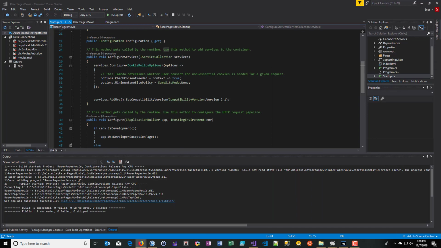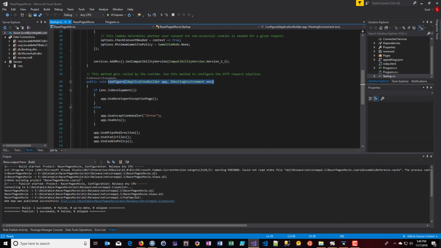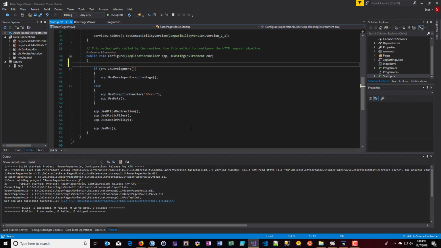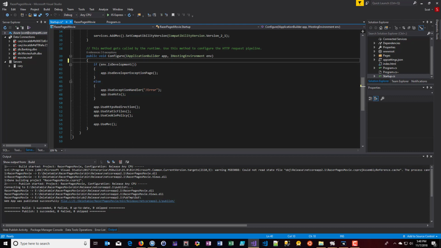So to do that, I need to go figure out where to configure our Startup.Configure. Here we've got our Startup.cs, that's our class. Here's Configure, this is the method we're going to call. In this particular case, I'm going to put it at the top. Well, now this is error handling right here, so we probably need to put it below that. Let's put that below the error handling, because it did say to put it below the error handling. And did they say to do it before any redirection or anything else? So it clearly belongs here.